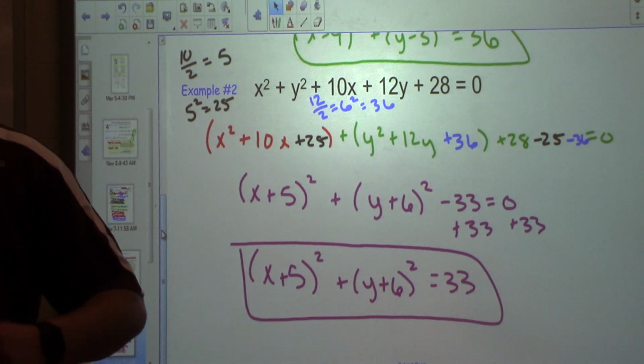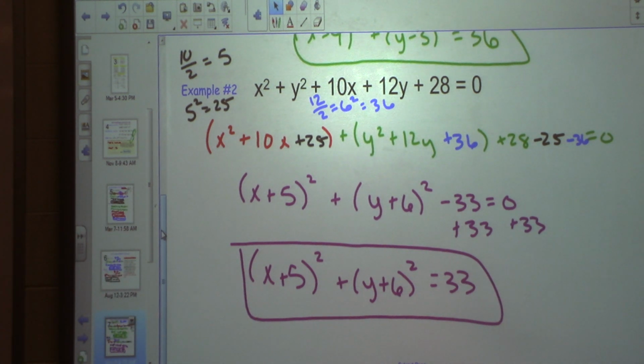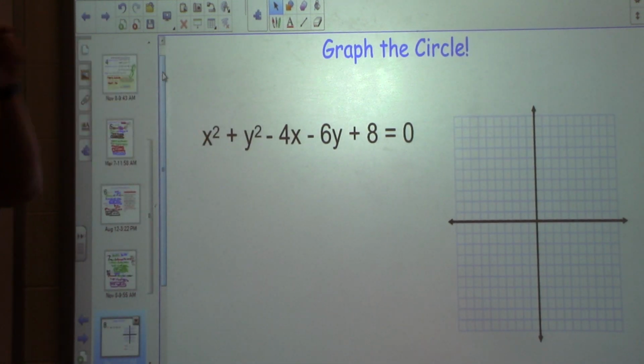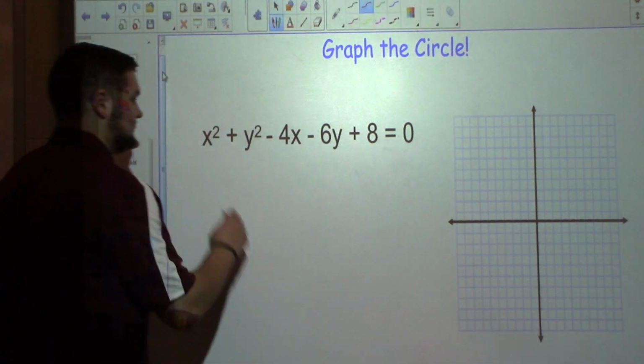All right, well, we still have one more problem to do. Uno más. I think it's the only one left. Now, it says graph the circle. Which form does it give it to me in? Is that general or standard? That's general. Have we ever graphed out a general form? No. So what do you think we're going to have to do to be able to graph it? Convert it to standard. So, we're going to complete the square twice.